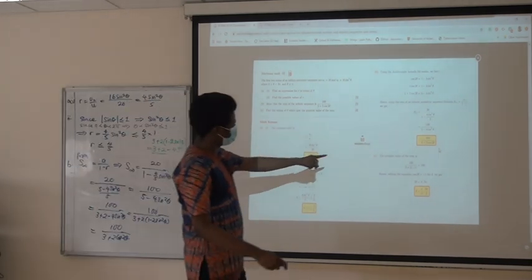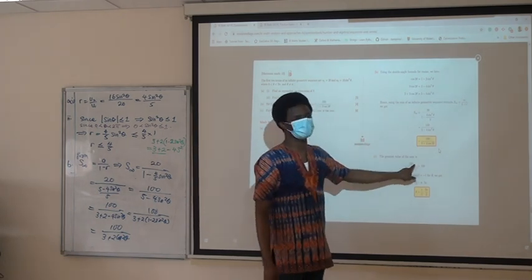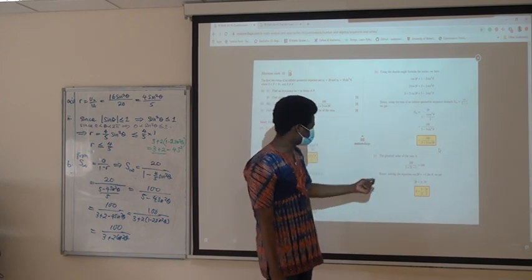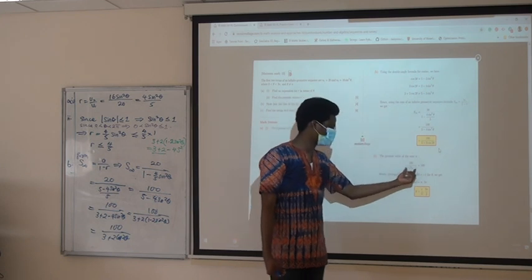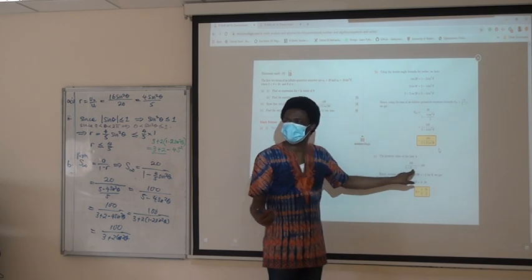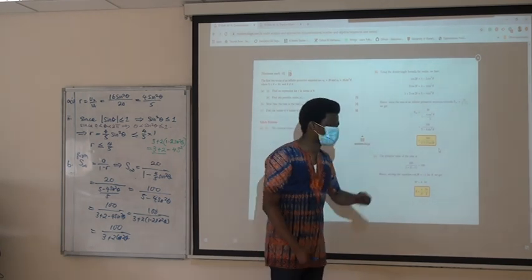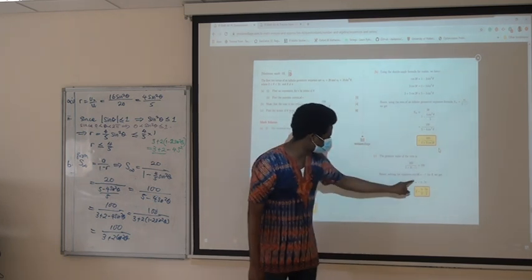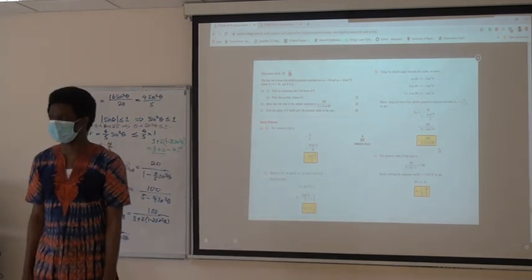The greatest sum is this, 100. You don't have to put it, because we don't need the greatest sum. It's only said value of theta. So you can just explain: this fraction is maximum when the denominator is minimum. The denominator is minimum when cos 2 theta is minimum. Cos 2 theta is minimum when it is equal to -1. And that is where you say cos 2 theta is equal to -1. Then you solve for theta. Do you understand that? So this is just a trig equation.